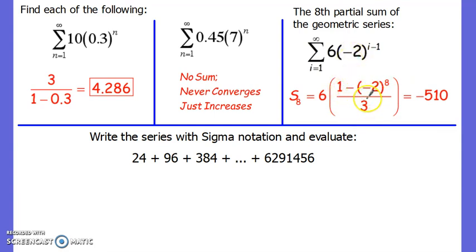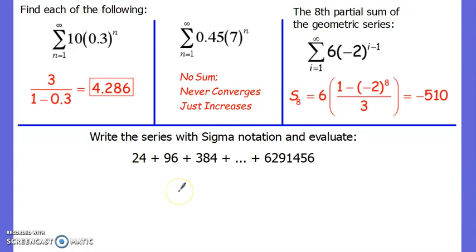So if r is -2, again 1 minus r on the bottom, 1 minus -2 would have been 3. Plug in 1 over here. 1 minus 1 is 0. -2 to the 0 is 1. And 6 times 1 is 6. So notice here's a sub 1. I got my first term, 1 minus r to the 8th, all over 1 minus r, or essentially 3 right now. Type carefully into your calculator, and we end up getting -510. So we can find that one because it's an 8th partial sum, just the first 8 terms.